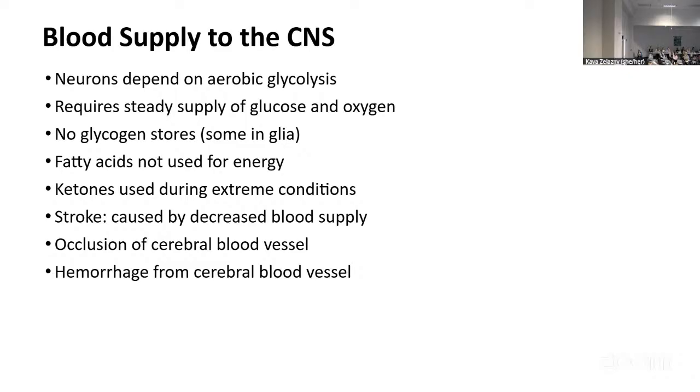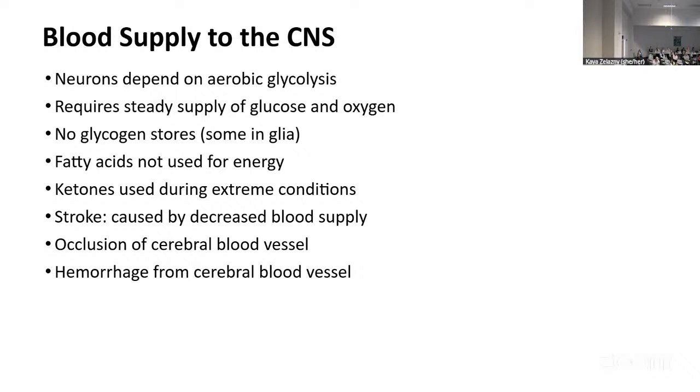Okay. So part of why they need so much food is that they don't store energy really until later. So you'll have noticed that the brain didn't really have a bunch of fat globules all over it, which you will see in other parts of the body. I'll try to remove them for you. So we don't have a lot of fat up there. We don't have glycogen, which is that storage molecule for glucose where we have a bunch of them packed together. There's a little bit in glia, but definitely not in the neurons.